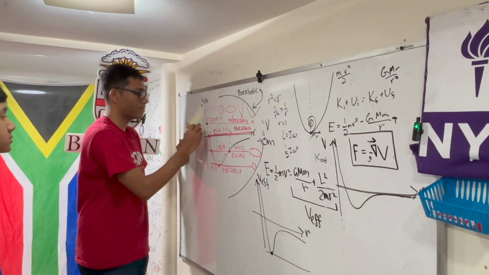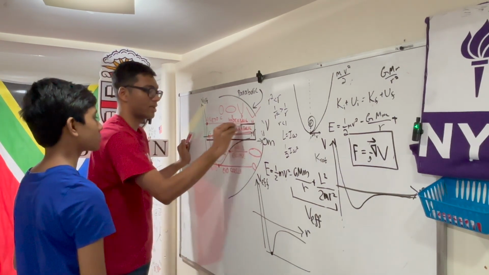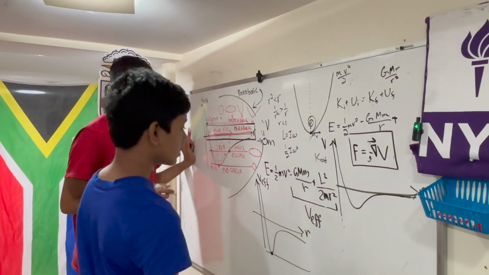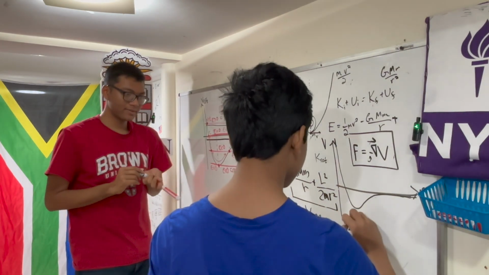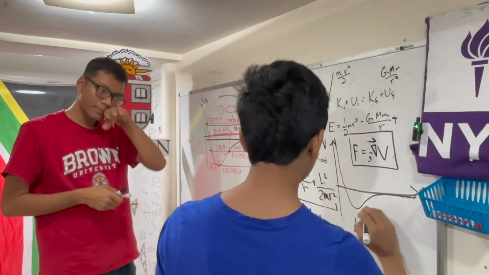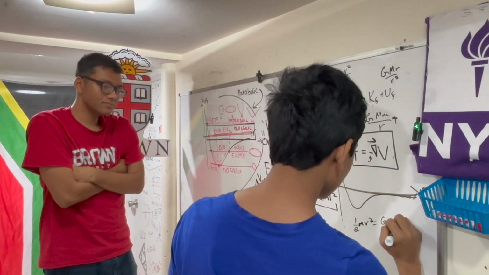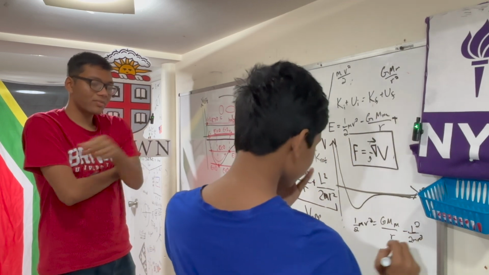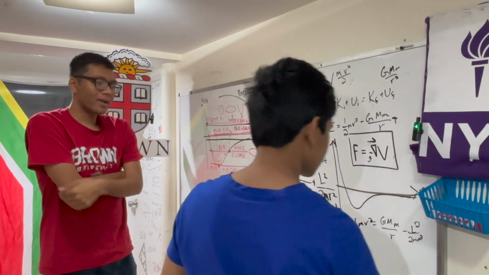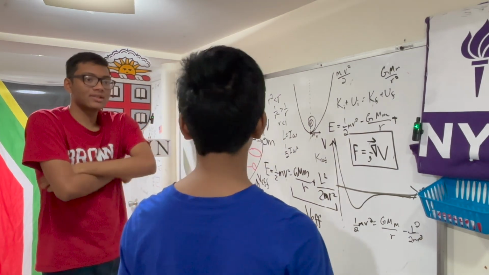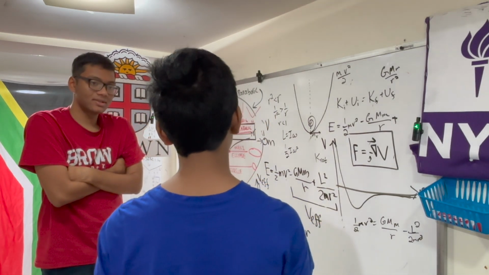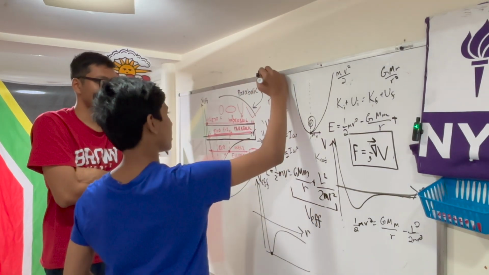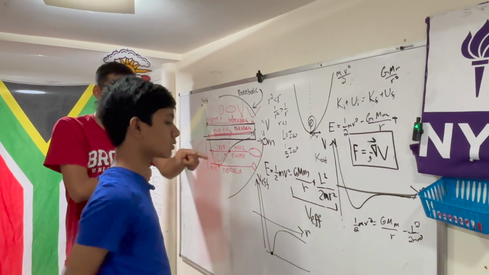Okay, so in this problem, it tells you what kind of orbit it is. Parabolic orbit. So that means the total energy is 0. So can you make the energy 0? If the energy is 0, we just have half mv squared is equal to GMm over r minus L squared over 2mr squared. But there's one more thing you can do. When a ball is going from up to down, changing directions, what is the velocity of the ball? That's 0.